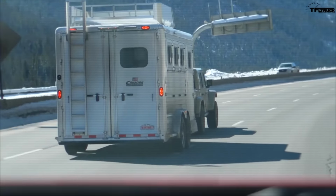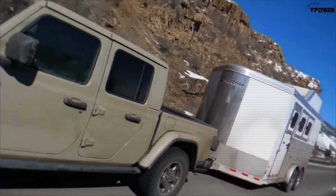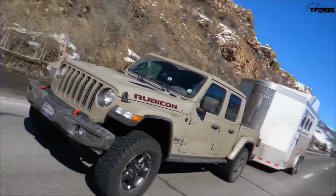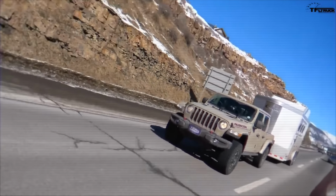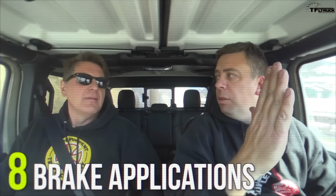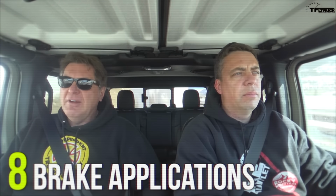Okay, that's 8. I think we're pretty much down, Andre. We're almost done, so loosen up that grip on that wheel. 8 is getting up there, dude. Yes. Yeah, I don't think the truck actually did a lot of what's called grade shifting. No, the transmission wasn't acting, you know, we never heard the engine rev up, right? Yeah, so trucks have a thing called grade shifting, which allows the transmission to go to a higher gear, which allows for engine braking, using the compression of the engine. Yes. And I didn't feel any of that on this truck. No, but the trailer brakes and the control helped us out in a big way.